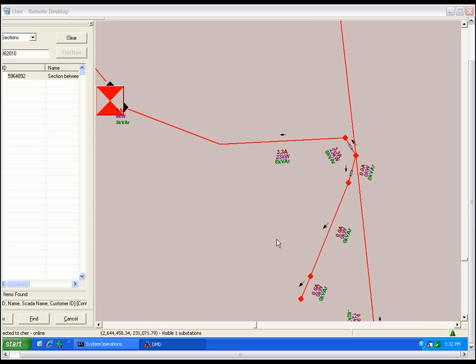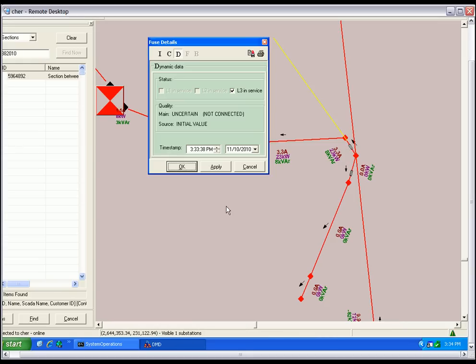So now I'm going to switch over to Telvent DMS and work with the DMD application. I'm looking at the same general area that I was on the GIS side in ArcMap. We'll see those same values represented right here. One of the things that I can do in DMD is open a closed fuse. So I do that by clicking on the fuse right here. And we can see that this fuse is currently in service on C phase. Now what I can do is take this out of service by unchecking this box.